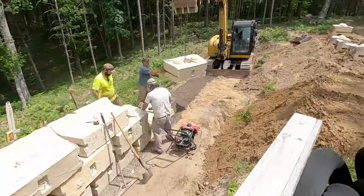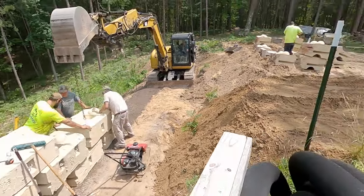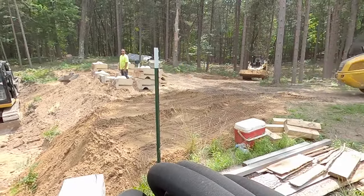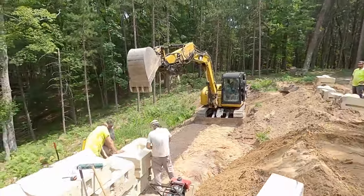One of the crew members was telling me that they could set about 53 blocks per day. Sometimes more, sometimes less, dependent upon the conditions and what they have to work around.